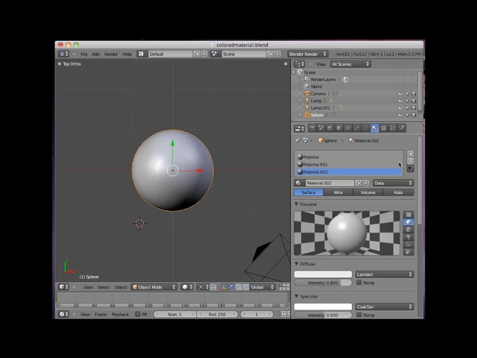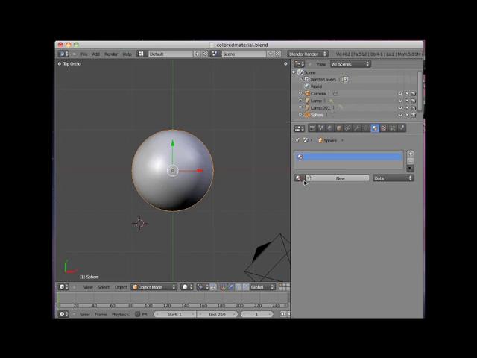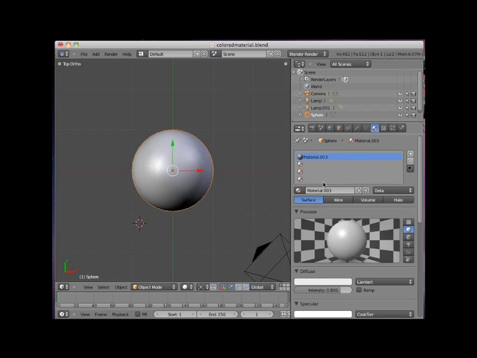Now we could have also created 3 empty new material slots by simply originally clicking on the plus icon 3 times before clicking on the New button. Then we could select an empty slot and click the New button and repeat this 2 additional times. This would also create 3 independent material slots, each with a different name.